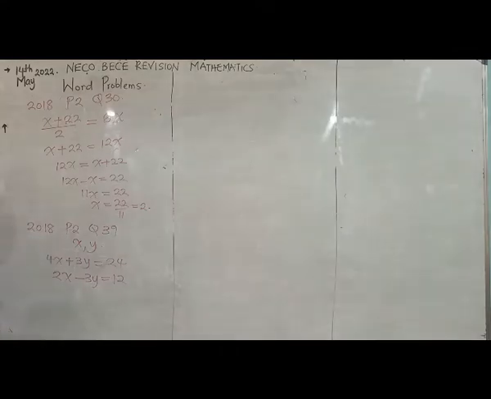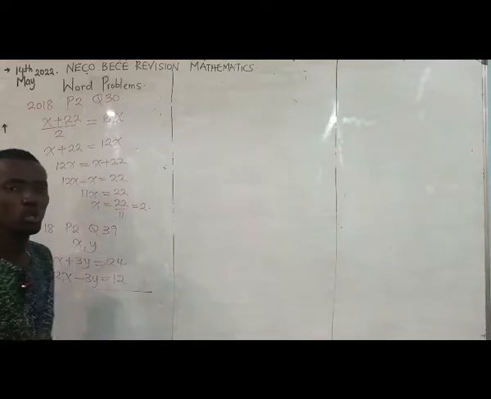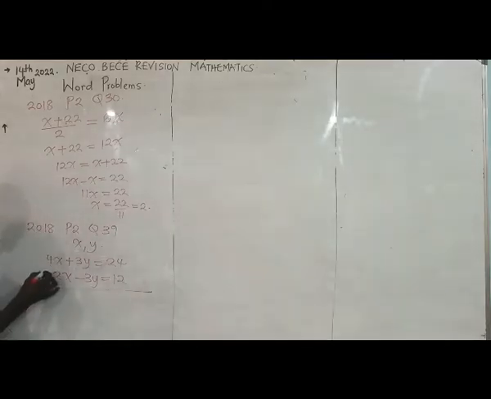Find the two numbers. This is a very simple question if you know what to do. Remember that if you look at this, the coefficient of y here and the coefficient of y here are the same, but their signs are different. So you can do what? Eliminate. You eliminate different signs by adding. You eliminate same signs by what? Subtracting. So I'm going to do what? Add.